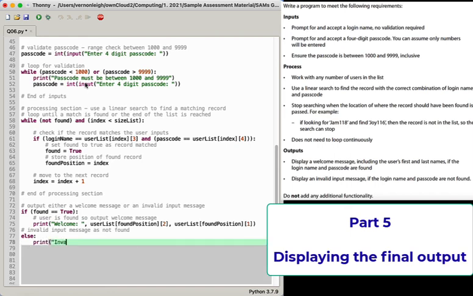And one of the things they will be looking for is that these messages are nice and clear. So login name and passcode not recognized. I'm just going to tell it that that is the end of my output section.